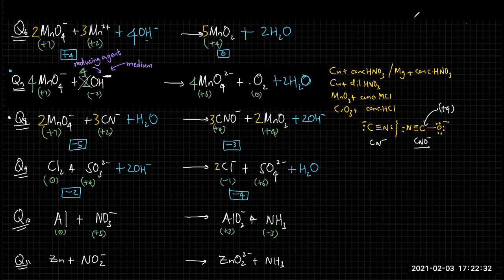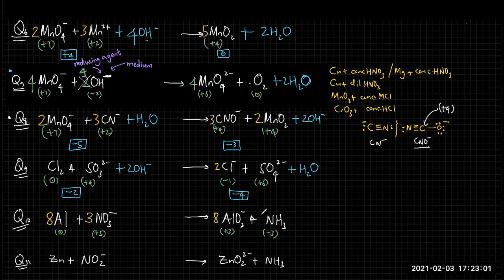Now, aluminium from 0 to plus 3, difference is 3. So that 3 is here. Nitrogen from plus 5 to minus 3. What is the difference there? It should be 8. Plus 5 to 0, 5. From 0 to minus 3, another 3. Altogether 8. Plus 5 to minus 3. Now plus 5 to plus 3 means 2, correct? But plus 5 to minus 3, you should have put 8 here. All right, 8 aluminium, 8.